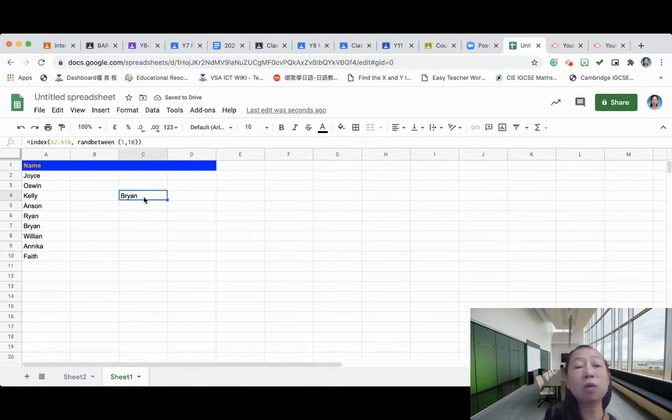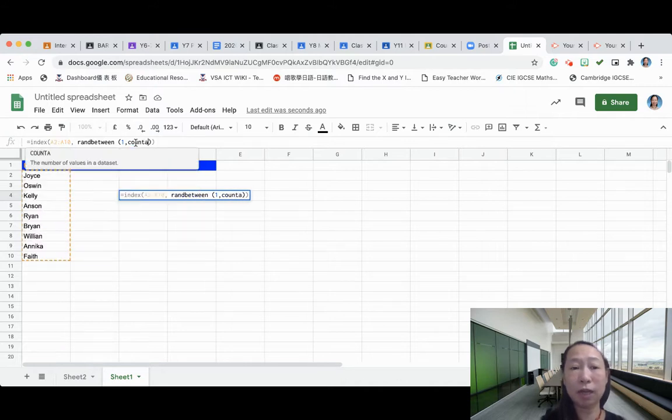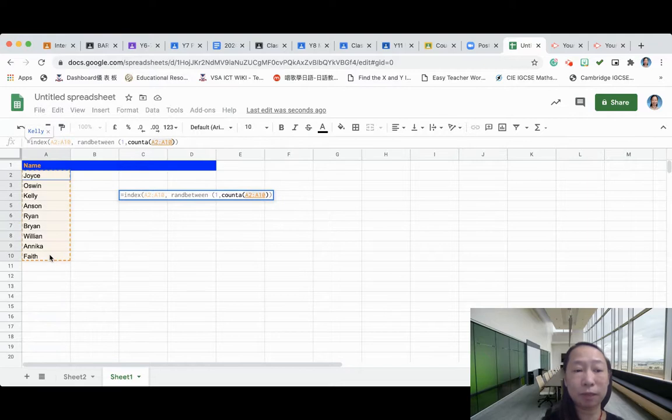All right. Now we are thinking of the long term. If I have a set number here, I will have to count it every time. So instead of the ending number, I will ask the computer to count it for me. So I will use COUNTA, counting the values in the data set within this range.